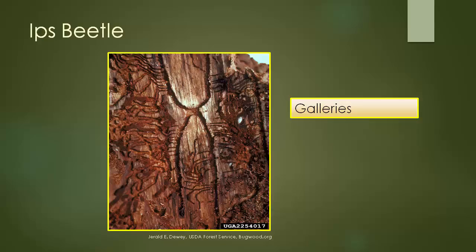If you're going to cut down the tree, and again, get your slash to the slash pile. Those Ips beetles are probably all over that, but they're so happy in there because there's so much wood. So it's fine. You just don't want to, if you have a meadow, take the logs out and let them dry out in the meadow. And once the bark starts to pop and separate, it's not a good living environment. They can't reproduce. And then you can cut it up and move the firewood closer to your house.